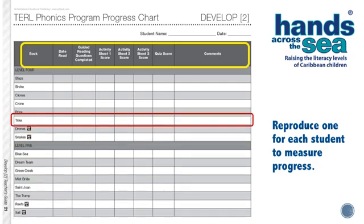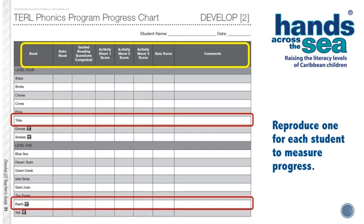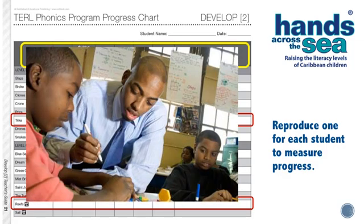You can see that the books are listed in order of their levels. Here is the book Trike we've been looking at in the level 4 section, and Reefs further down in the level 5 section. I actually like to invite the students to see and record how they are doing. So this progress chart is something I share with them. I actually like to do this because it gives them even more ownership of their own learning.